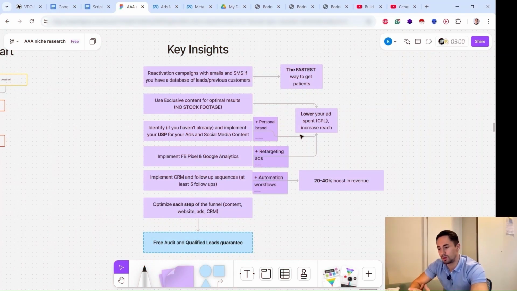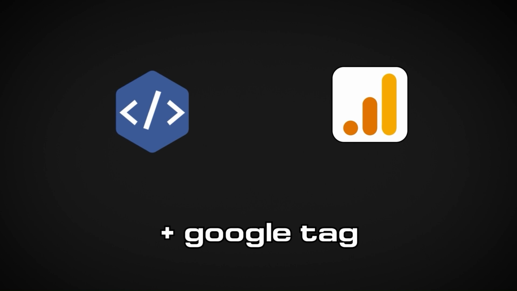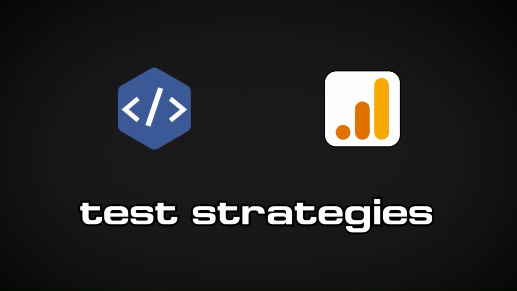Implementing Facebook Pixel and Google Analytics is a must-have, and it's not a really advanced tip, but I still included that here because in order to track all of these efforts, you need to implement both Pixel and Google Analytics, and also combine and test different strategies, what platforms work best, what ads perform the best for you. Once you get 1,000 clicks, it's crucial to run retargeting ads as well. Basically, all of those little pieces combined into the system give you great results.